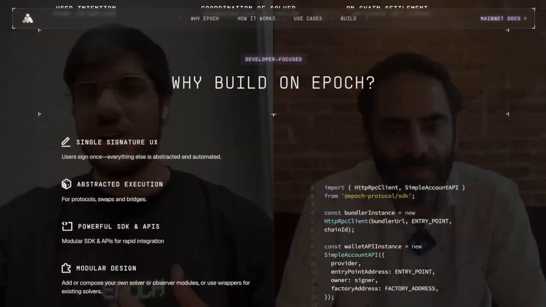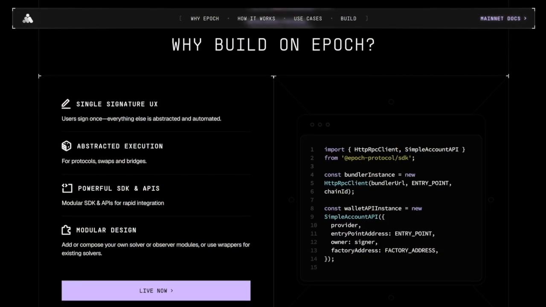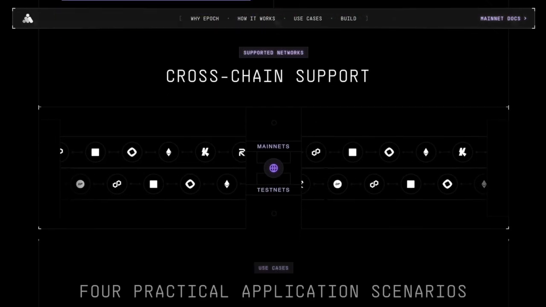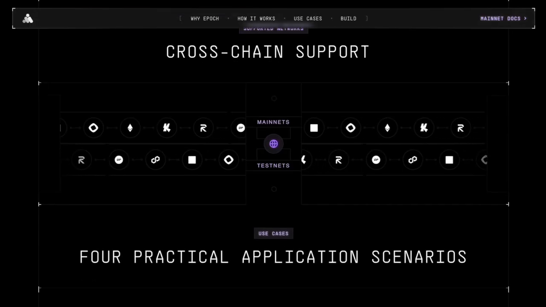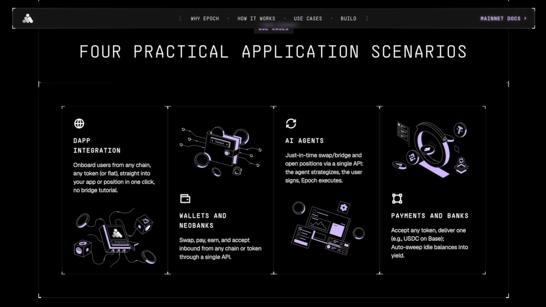That's where intent comes in, the intent solvers and intent coordination and orchestration layer like Epoch. We are building the infrastructure where a user or app or anyone out there in the Web3 or Web2 world can just come and tell us what they want to do instead of how they want to do it, or use this, use that. Instead, they just come to us and say, hey, we want to do this stuff. How can we do this? That's the only thing they have to tell us. Epoch takes care of all the user experience complexity and takes them from one place to another, or one position to another, in a single click.